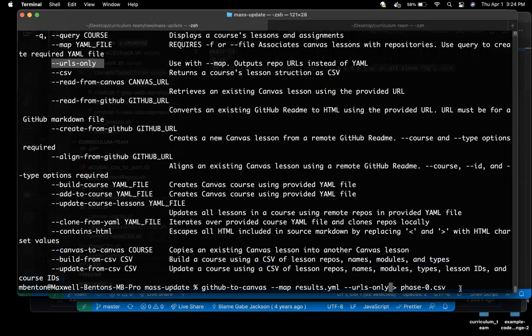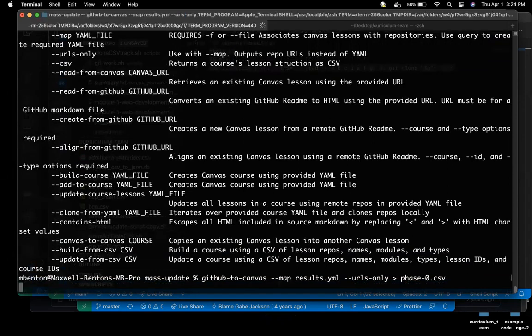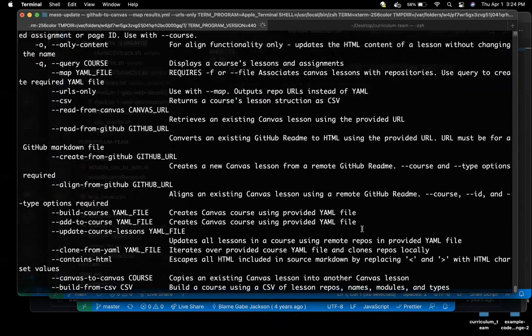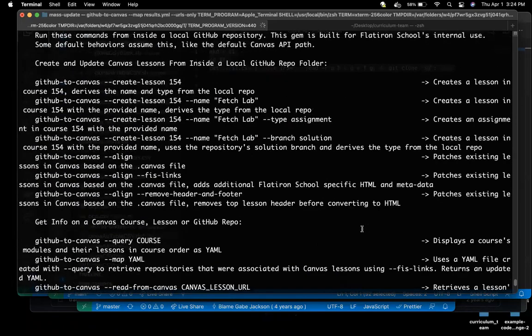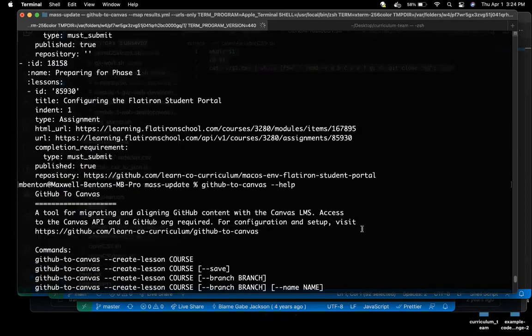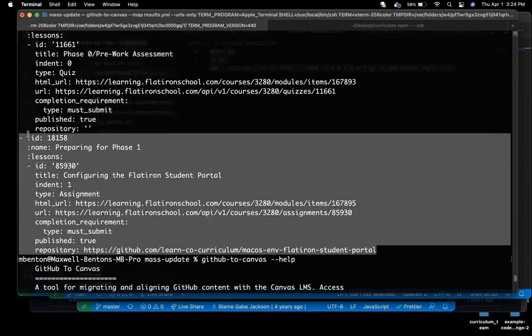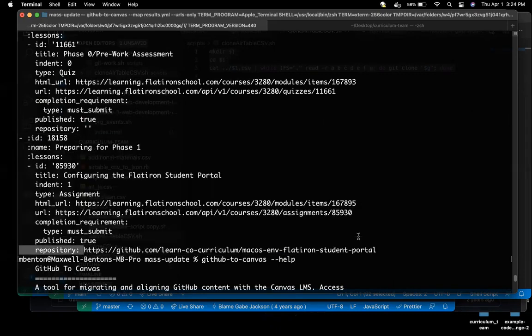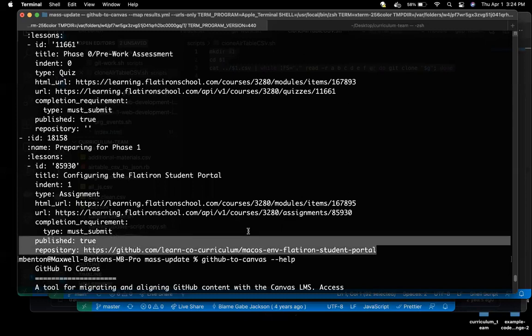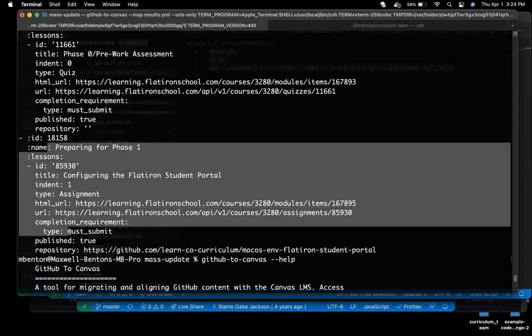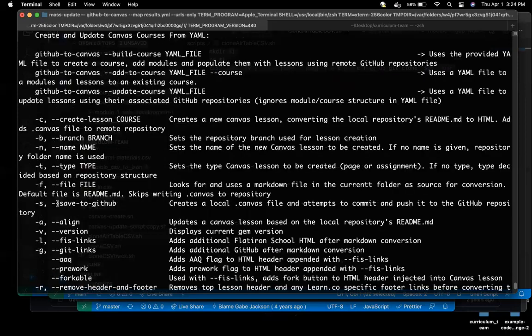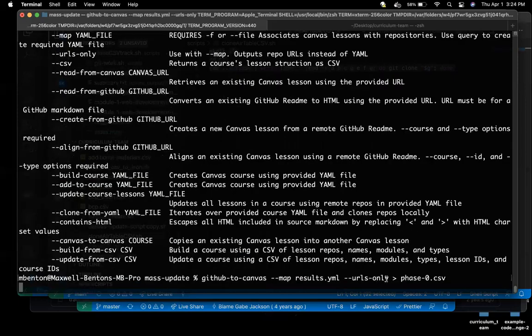And I'll put them in a list in a CSV file, just like this again. So that should work the same way. So were you just seeing that it wasn't actually comma separated? No, I was seeing when I ran that, when I went to look at the phase 0.csv file, it output this YAML stuff, which it shouldn't. This is the default behavior, which worked, but I wanted a CSV, which should be just a list of these values in rows. Okay. So I'm gonna let that run again. This will just give me a list of URLs, but that's fine. That's all I need.